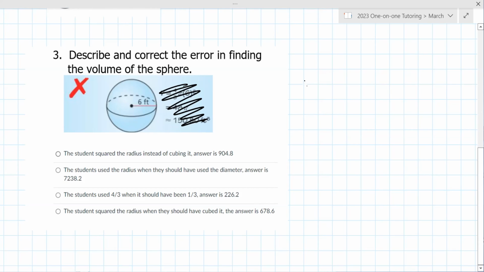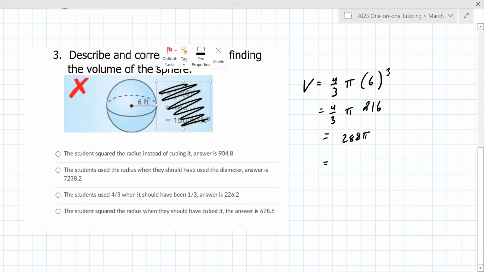So the volume here is 4/3 pi r cubed, which is 6 cubed. 4/3 pi 6 cubed is 216. It is divisible by 3. So if we multiply 216 times 4 divided by 3, that works out nicely. When you divide by 3 it is 72 times the 4. This ends up being 288 pi. And then you can go to your calculator and get that number.